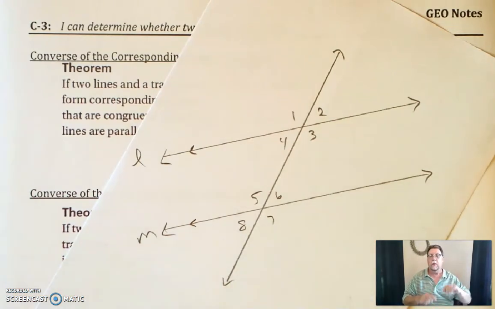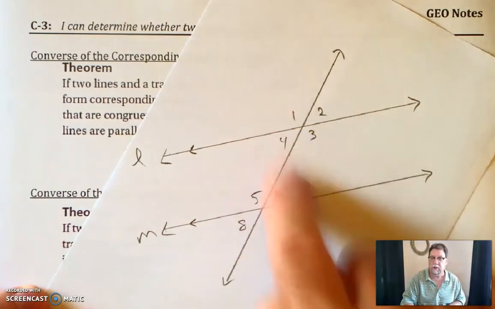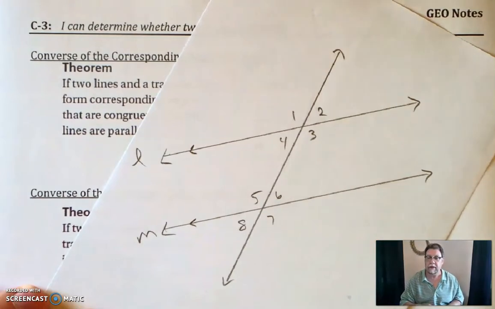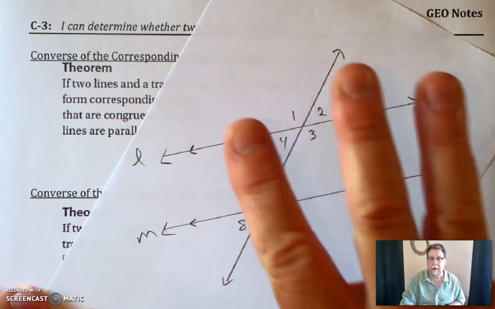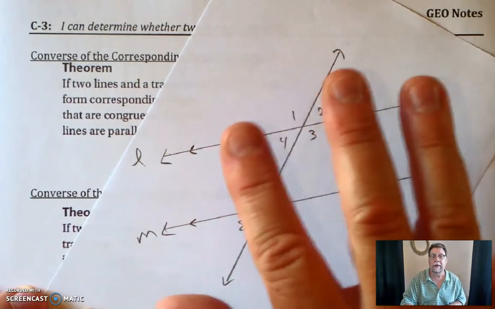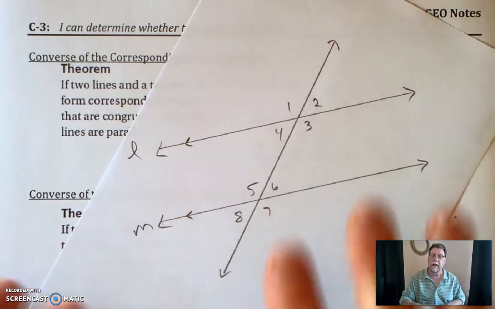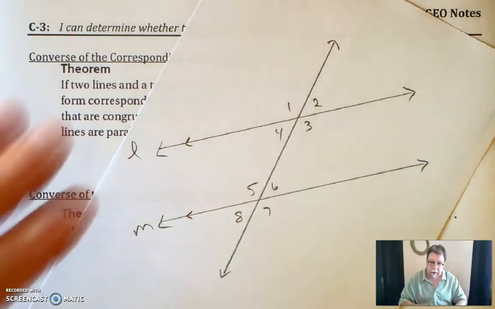The last section, we said the lines were parallel, and then because the lines were parallel, we were able to show that the angles were congruent or supplementary or things of that fashion. Remember the types of angles: corresponding angles, alternate interior angles, same side interior angles, and alternate exterior angles. But now we're going to work it backwards. So this lesson will sound similar to the last lesson, but it is not. It's different, and it's important that it's different.